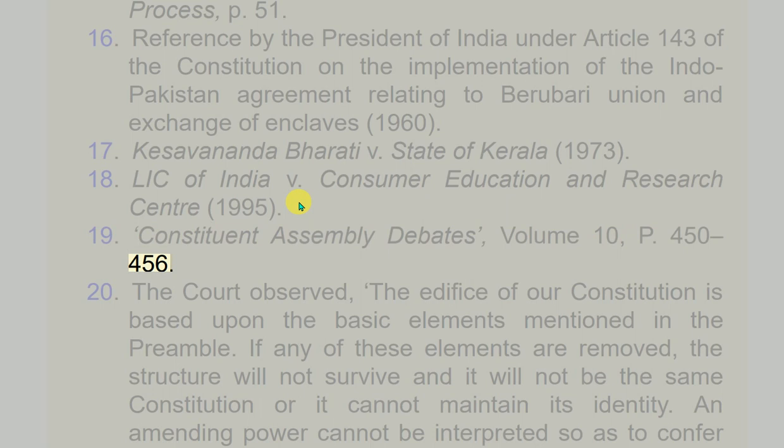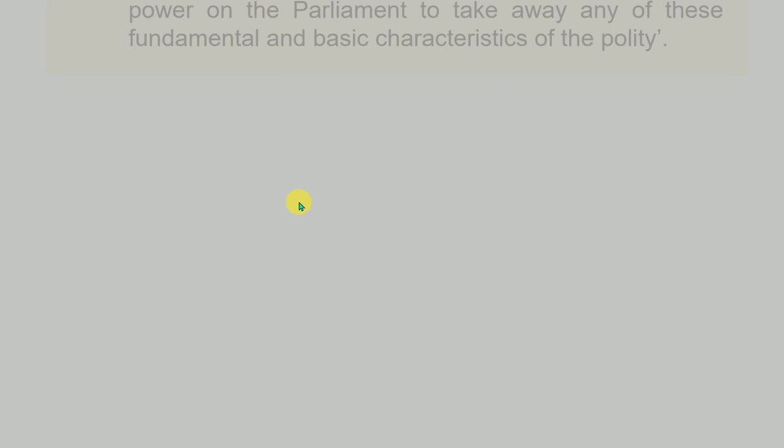20. The court observed, the edifice of our constitution is based upon the basic elements mentioned in the preamble. If any of these elements are removed, the structure will not survive and it will not be the same constitution or it cannot maintain its identity. An amending power cannot be interpreted so as to confer power on the parliament to take away any of these fundamental and basic characteristics of the polity.